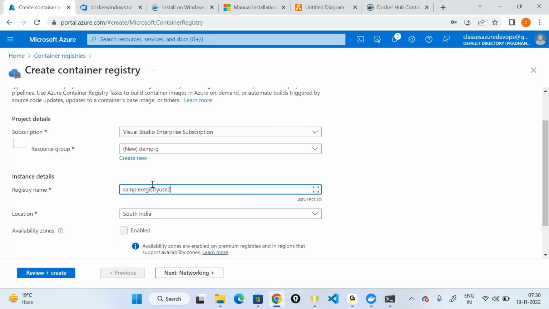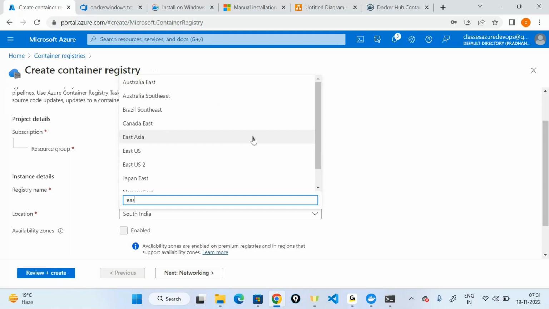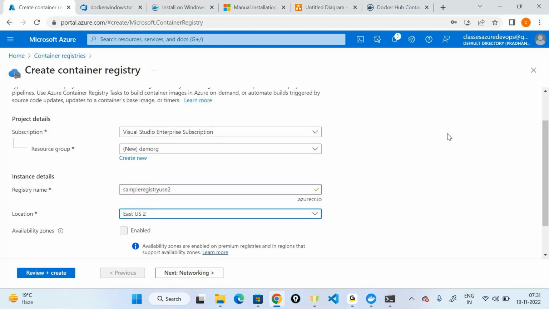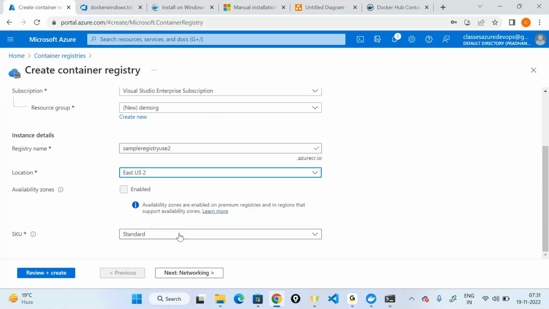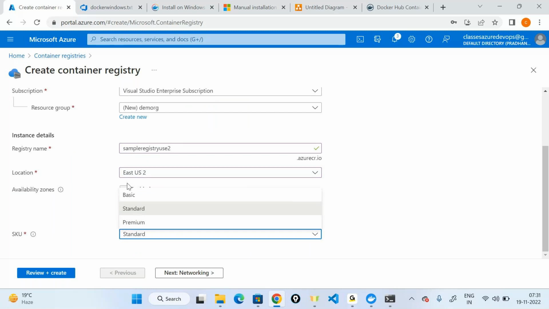As and when I give that, it shows sampleregistrypocs2.azurecr.io. Then I'll say this is in East US 2. This particular registry is created in East US 2. I'll scroll down, and there are three different SKUs it offers: basic, standard, and premium.